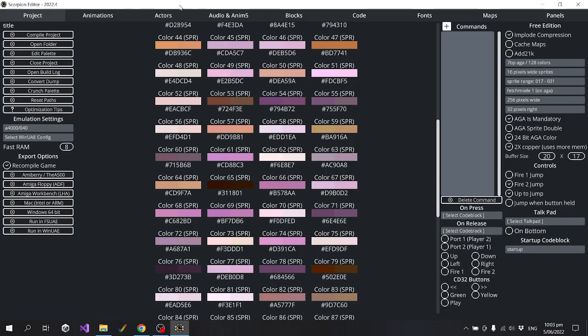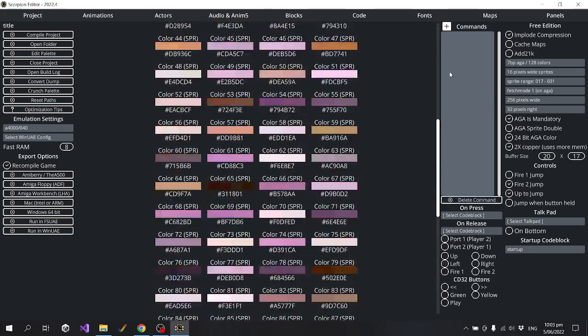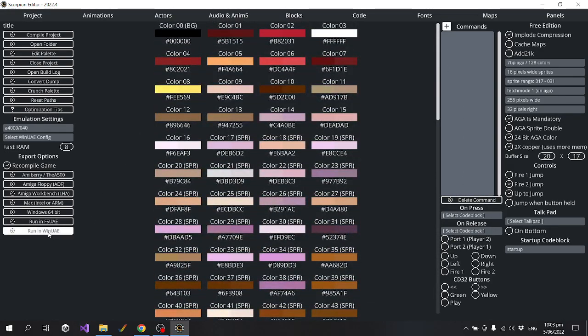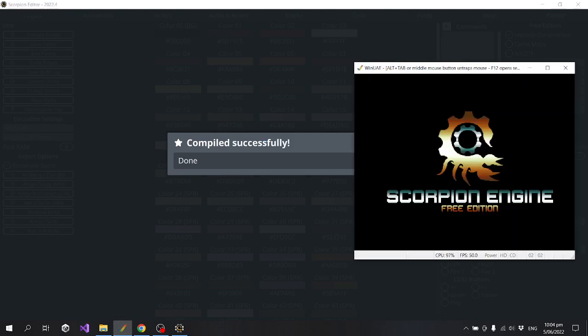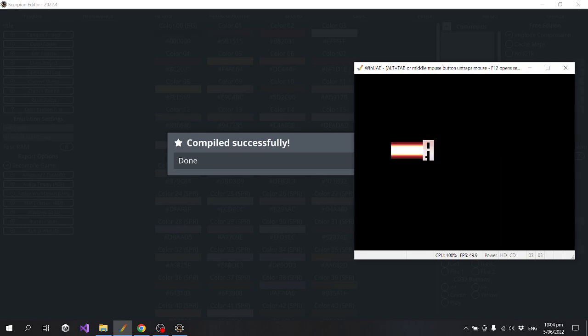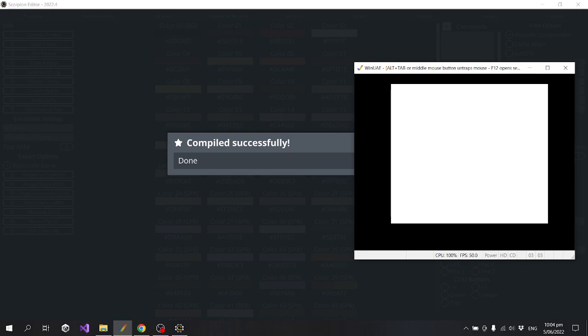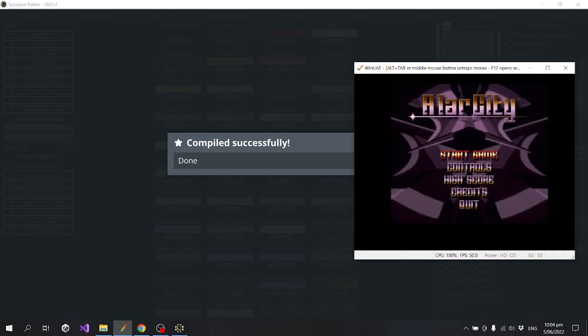So this is just a short project. There's not really much to it. This is sort of the title screen part of the game Elasticity. Elasticity has been a game that I've been working on for years now, though most of my effort in the last few years has gone into the Scorpion engine because we're using the Scorpion engine for the game now.